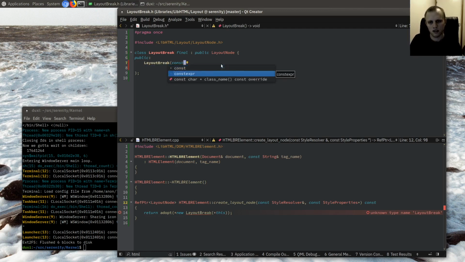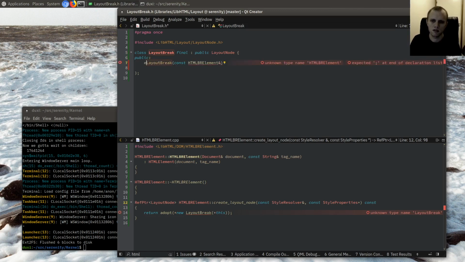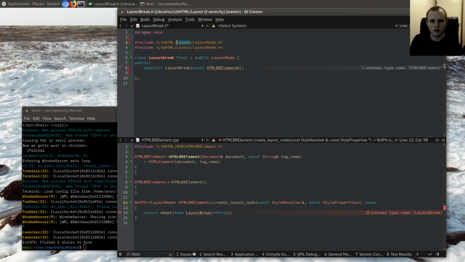Okay, so layout break takes a, I guess we'll do it this way because you really shouldn't be constructing layout break with any other backing element or corresponding element. So we'll include that, and just to be really cool, we can even overload the node function. I just like doing this kind of thing.